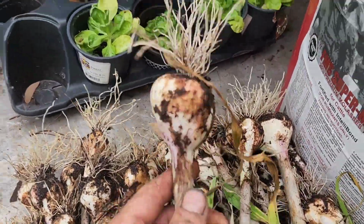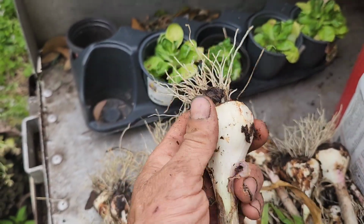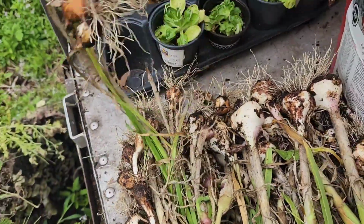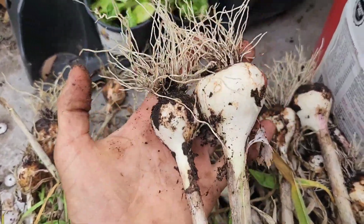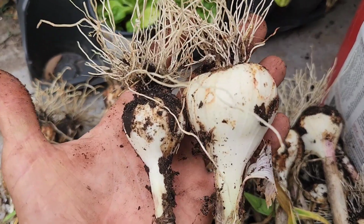Obviously, that's the way to go. For real, I'll never plant garlic again without a little handful of rabbit manure. I mean, we're talking about, let's put them side by side. This is the average that came out of all of that, and that's actually a larger average. You know, the power of rabbit manure is undeniable right there.